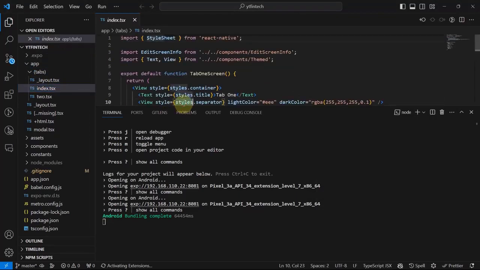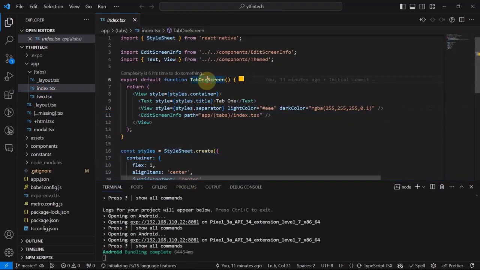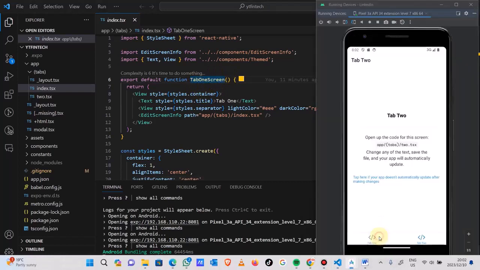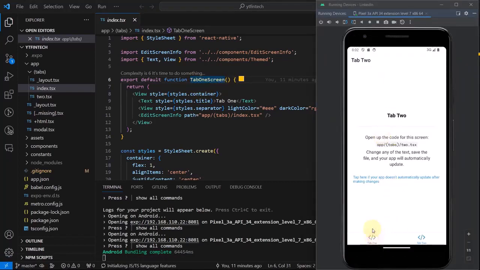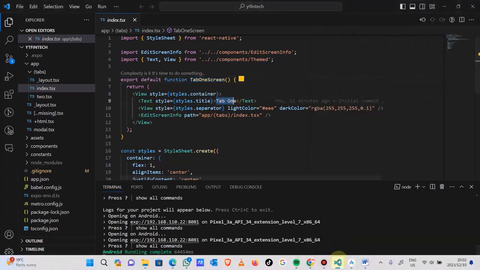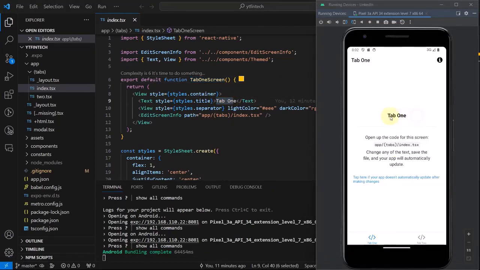Let's just quickly see if this is tab 1. As you can see, this is tab 1 screen on index. Obviously this has not been labeled. Let me just quickly show you the labeling, which is this one, tab 1, has not been done in this screen. It looks like here is the title. Oh, okay, here is the title. This is tab 1. Still, it's not the labeling. As you can see, this one is the content. It's not this one. So let me just show you where this title is coming from.